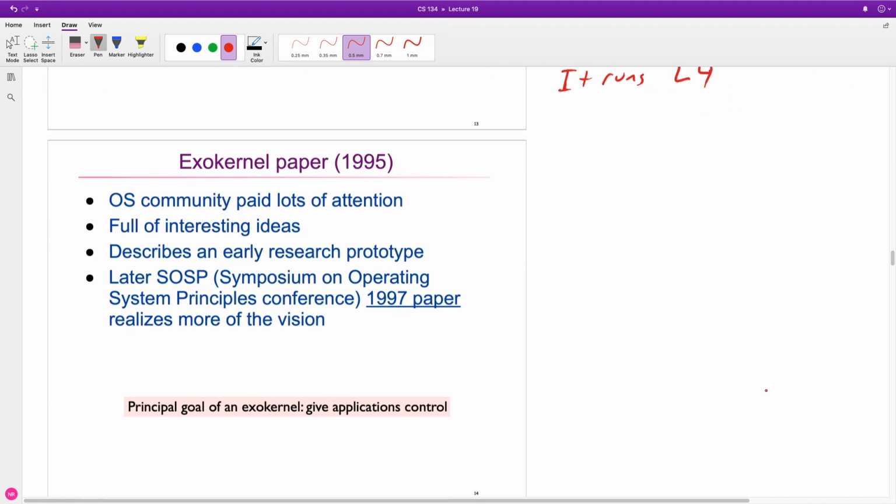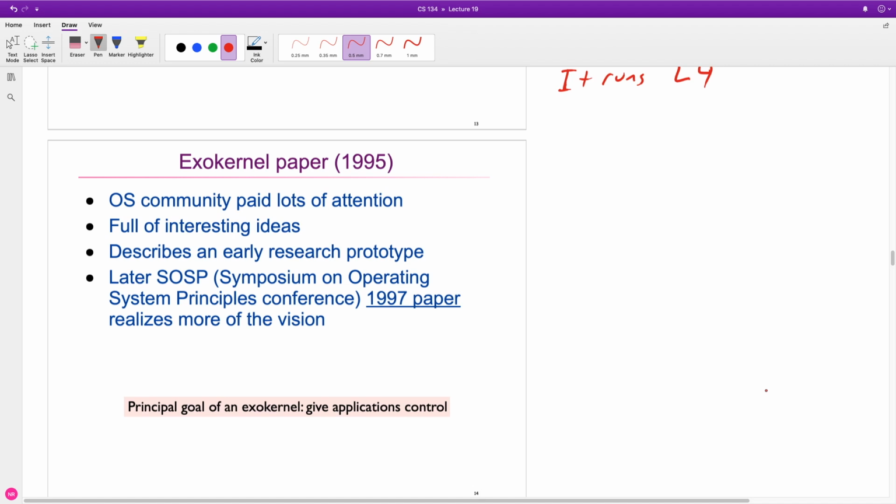All right, so 1995, microkernels have been around for, let's say, 5, 6, somewhere in those years. They're relatively new. And then the Exokernel paper comes around.